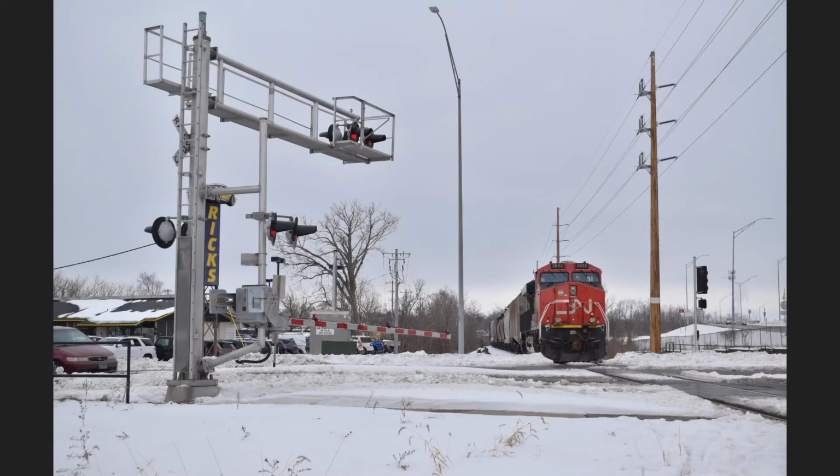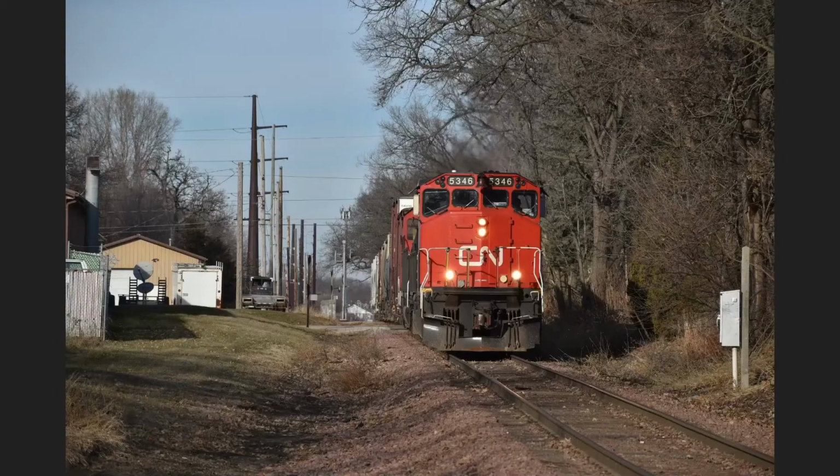And now we're at 42nd Street in Cedar Rapids, and this is that same extra train out of Fond du Lac, and this is the DPU that I'm shooting. We are facing south here, and this is about 2 miles from the yard entrance, at 42nd. And now this is the last crossing on the CR line before they hit the yard here at H Avenue. And this is a late December shot in 2019.